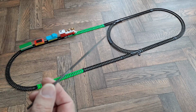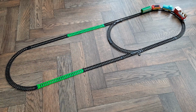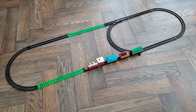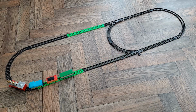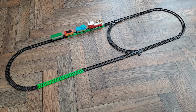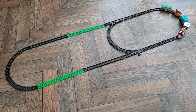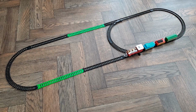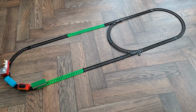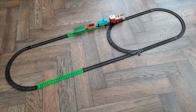I did have to trim it a little bit with a needle file to get it to join up just right. But that looks like a success to me. I've got the next version printing at the moment, where I've adjusted the bits that I had to trim with the needle file.